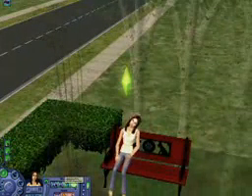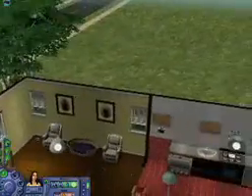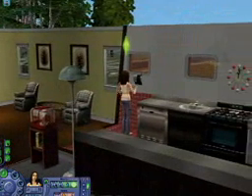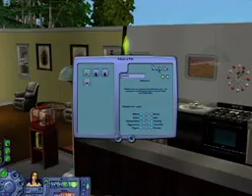And here we have a Sim that's really looking for another pet, so she wants to adopt a pet, and there are a whole bunch of ways to get pets in The Sims 2 pets. One of the ways is to adopt one over the phone. You can also go to a pet store and buy one, or you can find a stray that you like and adopt them into your house.